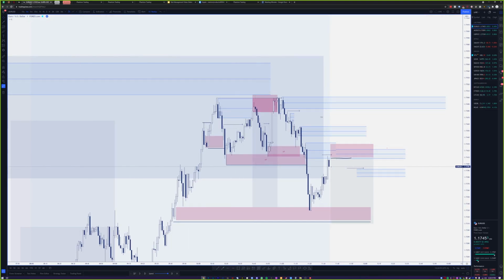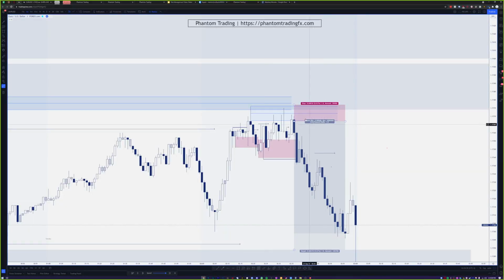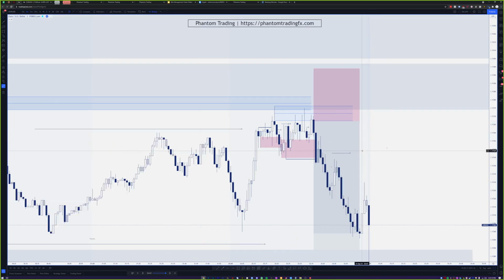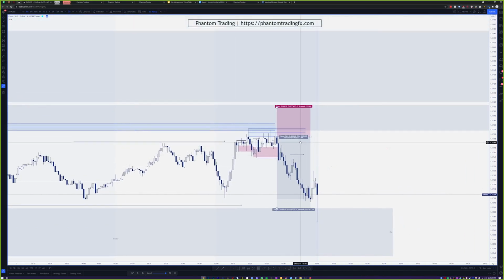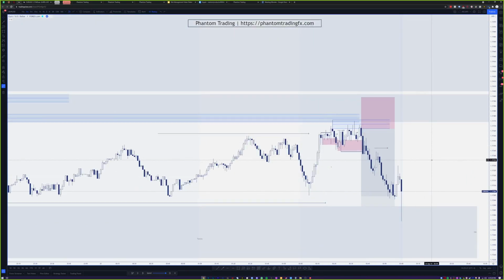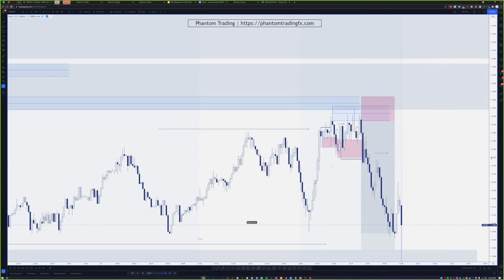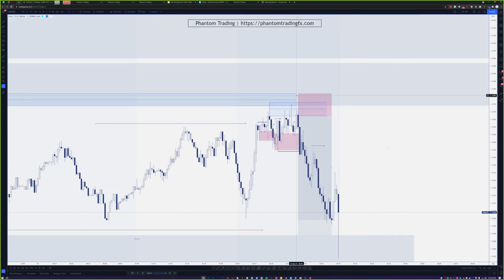But to answer your question, I don't necessarily have a set amount of pips. I don't like doing anything less than 1.5, which is why personally I do that. Sometimes I'll do 1.6. It really depends on the volatility of price and how big your candles are. If it's a 3 pip candle, put 3 pip, give it some spread, do 3.2. There's nothing wrong with that. Just make sure you can hit at least 5R on it, especially if it's a counter trend move. So for this one, that's why I put 1.5. But personally, I don't like going less than 1.5. That's just me. I'd rather have that extra spread.